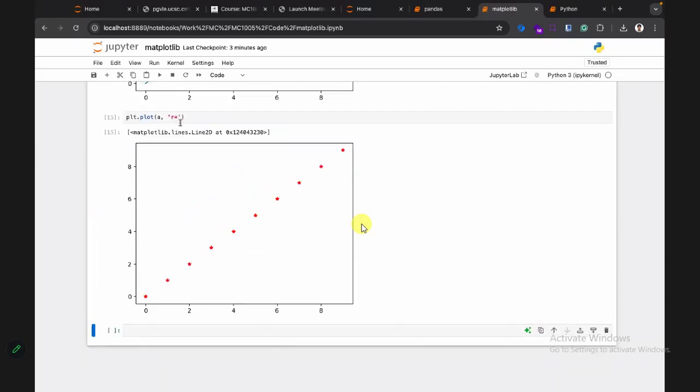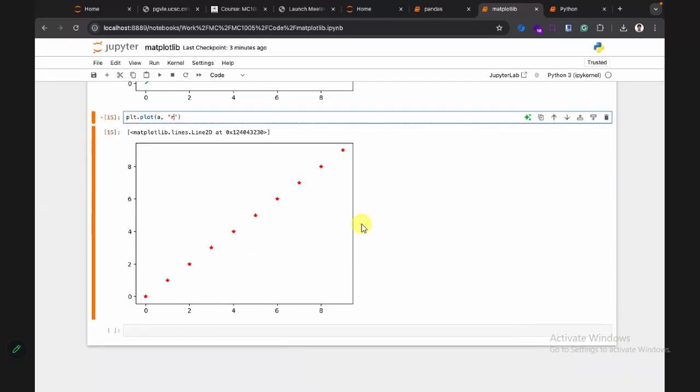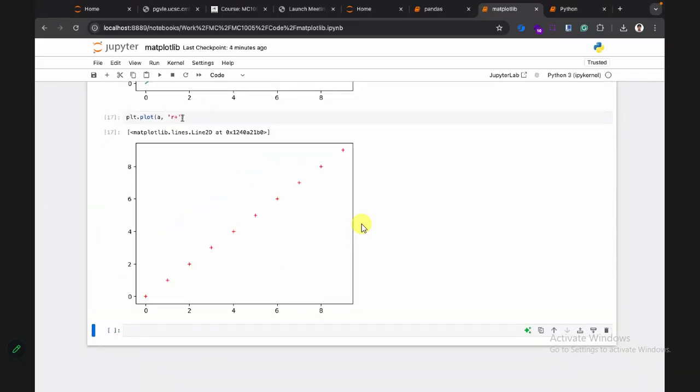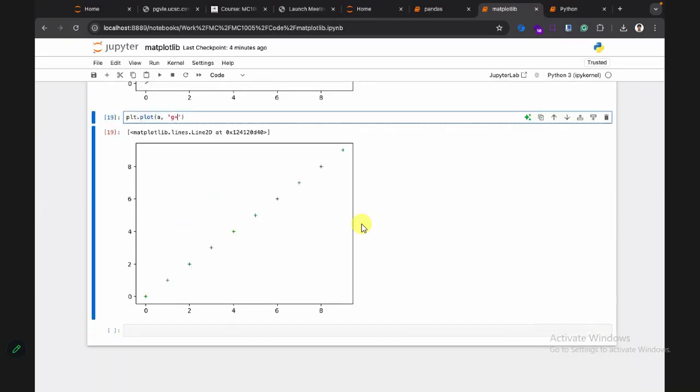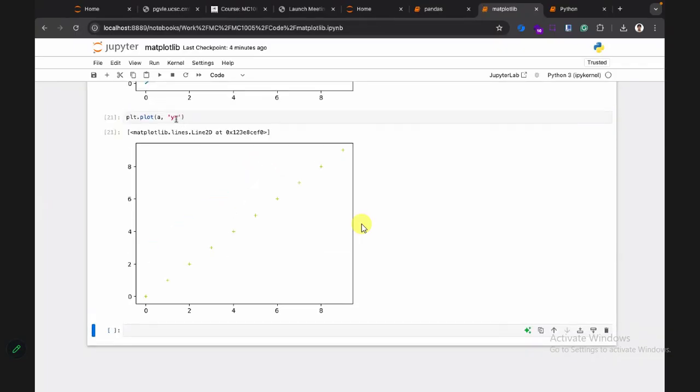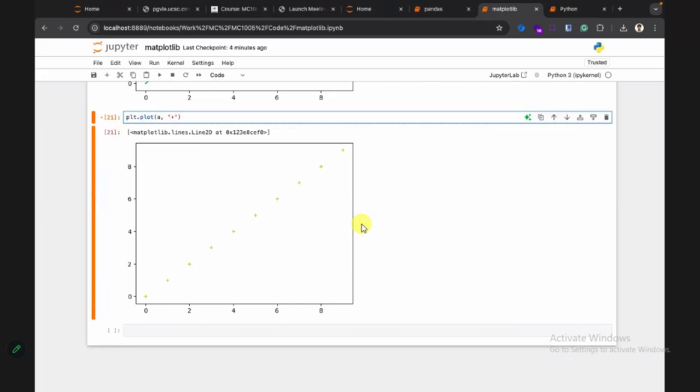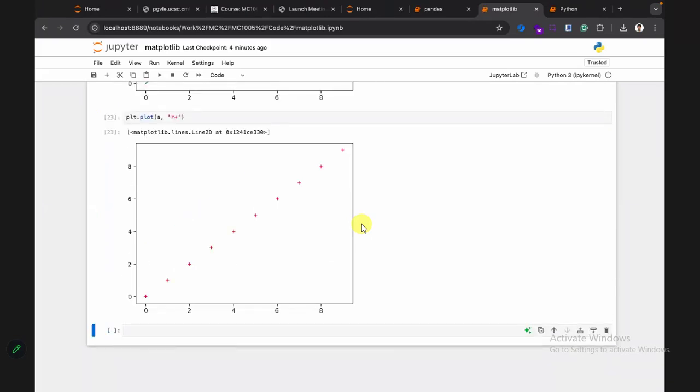You can't use all the shapes on the keyboard, but some of them are there. It's the star, o, line. I'm not sure whether plus is available. Yes, plus is also available. So there are a few shapes that you can use, and you have some colors: green, default is blue, yellow. So colors and shapes are there.